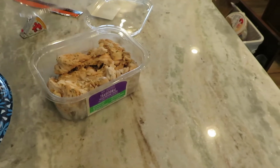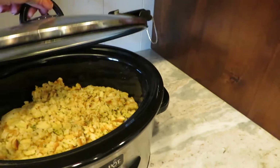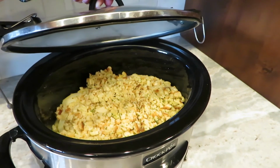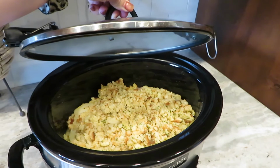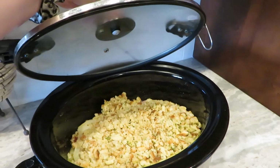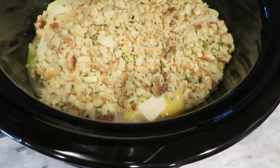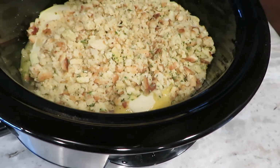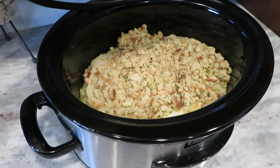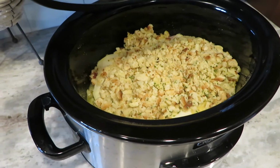Okay, I'm just making myself some lunch. So we did get the chicken and dressing going. So chicken on the bottom, top it with a can of cream of chicken soup. And I did salt and pepper and a little bit of the dry ranch seasoning just for some flavor. And then once we got the chicken soup on there, we put some slices of Swiss cheese down. And then for the stovetop, we did a can of chicken broth and half a stick of butter. It called for water, but we used chicken broth.